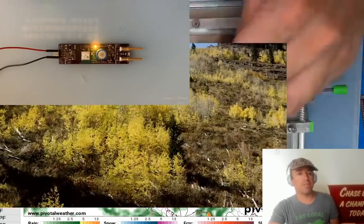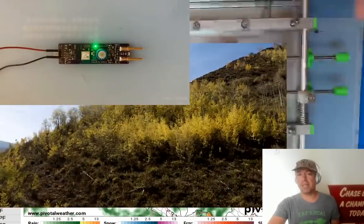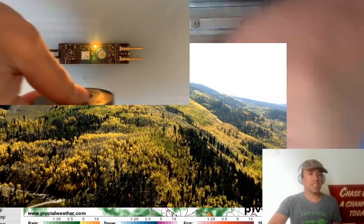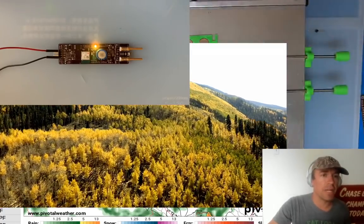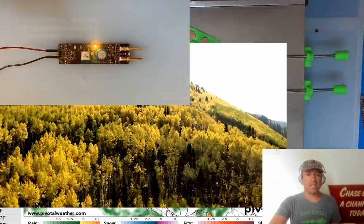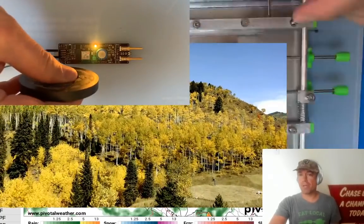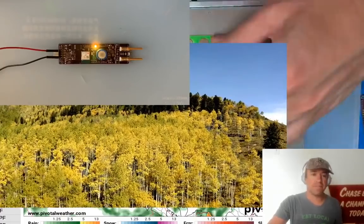We watch the Gulf and Western Caribbean very closely for late-season tropical cyclone development, as the open Atlantic becomes more hostile. A La Niña is well underway in the Pacific, reaching maturity right now, leading to a reduction of wind shear across the Atlantic Basin. It also suppresses Madden-Julian oscillation activity across the Pacific, with enhanced deep-layer wind shear and stronger trade winds during La Niña. The last big La Niña was the 2011 winter, which bled into a very active spring 2011 severe weather season — April 2011 was the most active month in recorded U.S. tornado history. This La Niña could extend into spring 2026, potentially leading to an active Dixie Alley season.